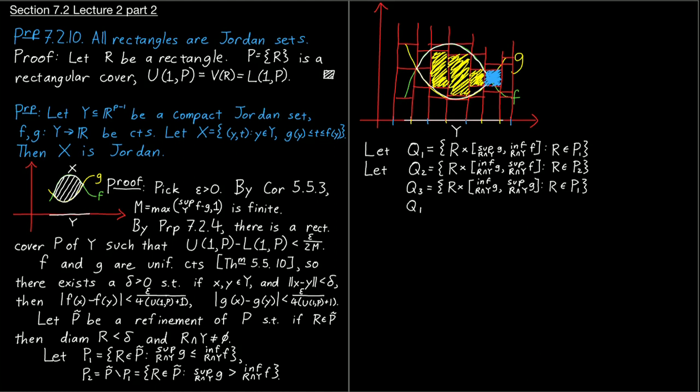And we're going to allow ourselves rectangles with zero volume, just on the off chance that F or G happens to be, say, constant on one of these rectangles. And then Q3 and Q4, they're giving us these rectangles here. And then it looks like we've got some leftover rectangles here and here, but you'll notice that X doesn't hit those rectangles. So let's prove rigorously that this is in fact a cover.